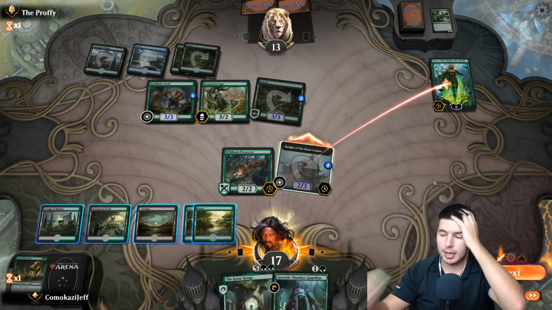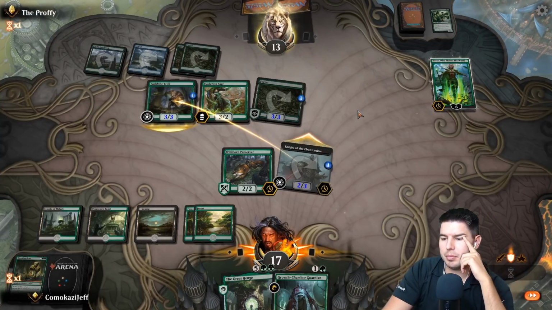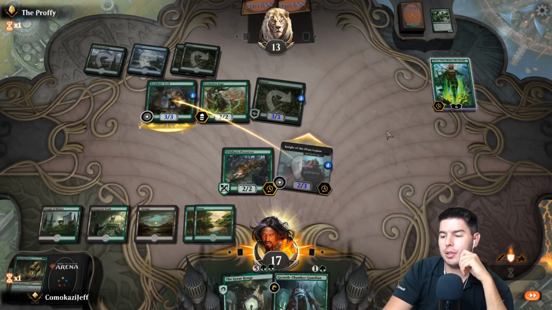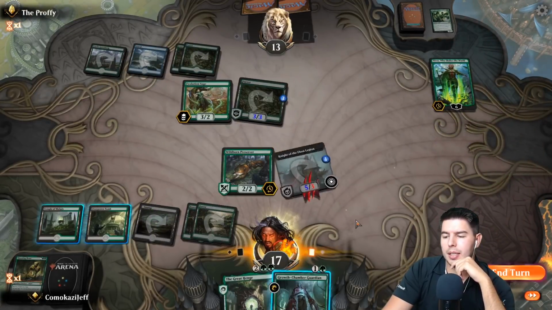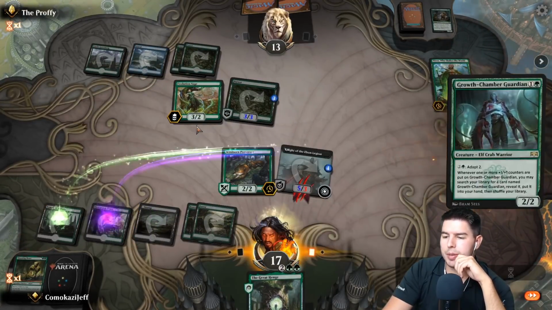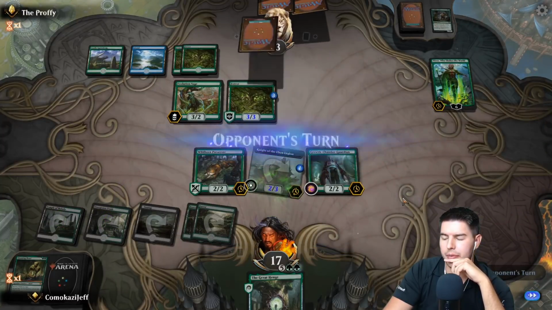All right, swing at Nissa. They made us take it here and into the land. No, okay, so they do. We can pump and play Growth Chamber Guardian. Pass the turn. Yeah, decline.